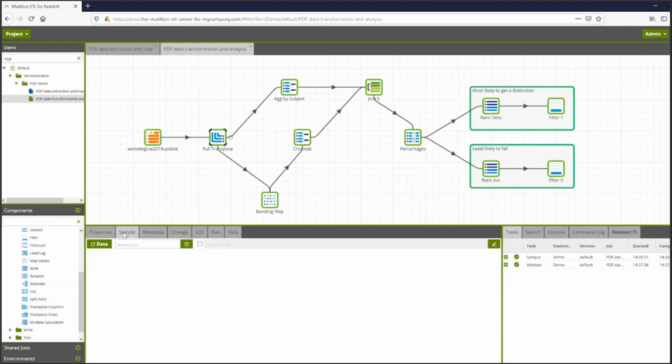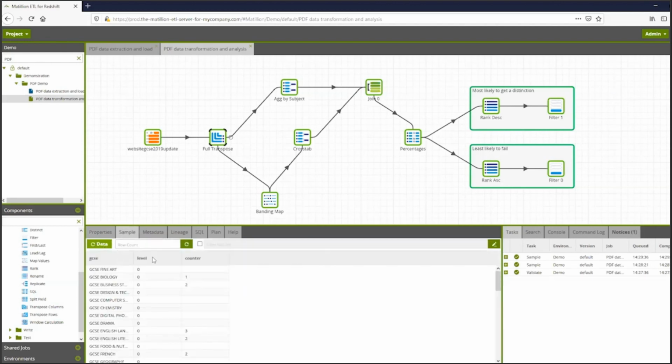And it's probably easiest to show you the output that generates. Remember, we had grade 1, grade 2, grade 3, grade 4 across the top. Here it's been transposed down, and we've just got an extra level column, and we've got a number which corresponds to the number that was in that cell. Simpler to actually do than to explain.